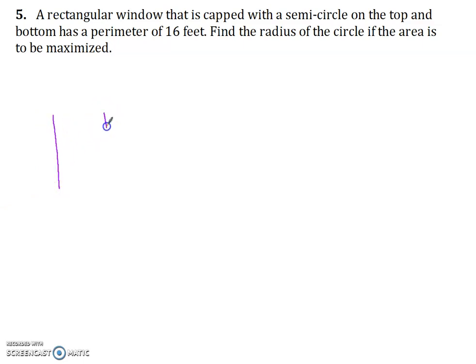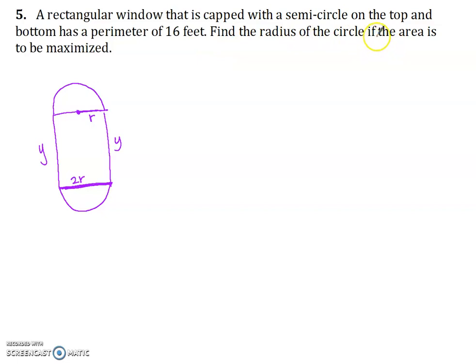This is going to be a rectangle with half a circle on top and on bottom. This is going to be y. Since we're talking about a circle, I'm going to label this with r for the radius, since this part of it is a circle. So it would make this entire bottom side 2r. You can stick with x, but I'm just calling it r since we're dealing with a circle and that has a radius.